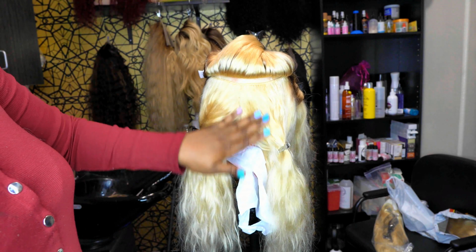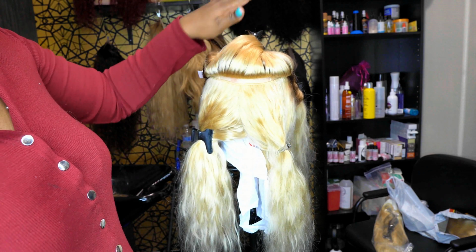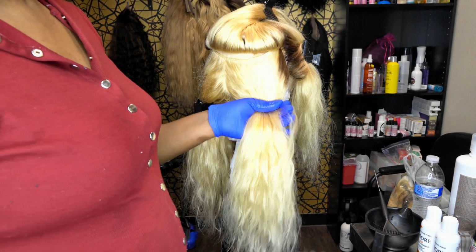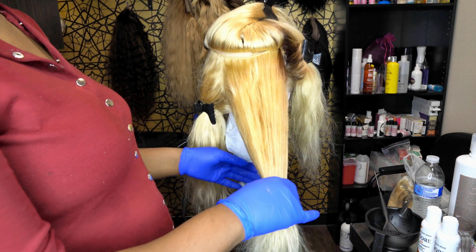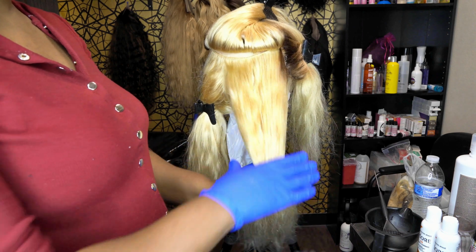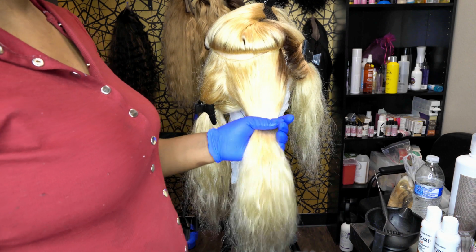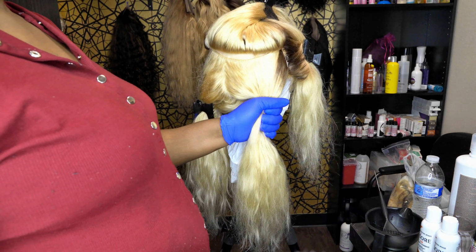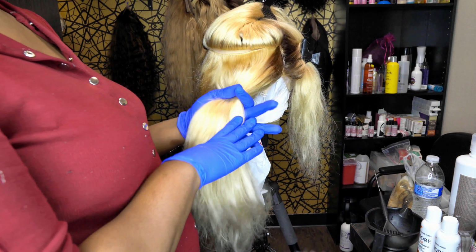I'm gonna start with the cinnamon on the bottom, and I won't add in my highlights of the French Cognac until I get towards the top. So let's go ahead and get started. Okay, so the goal is to most definitely get this color only on the hair and the hair only. Try not to have it drip anywhere, and coat the hair nicely. So I bought plenty of color, so if I do have to go through and touch up some spots, I can.